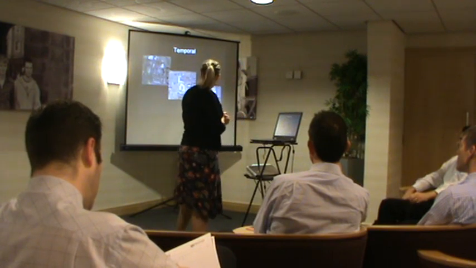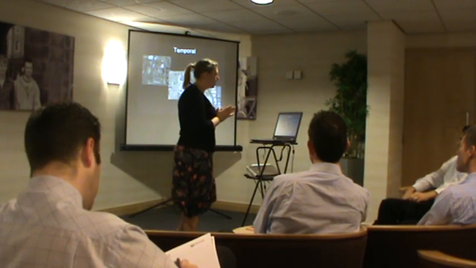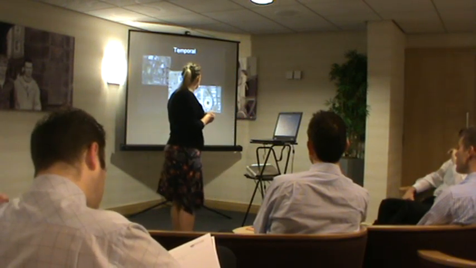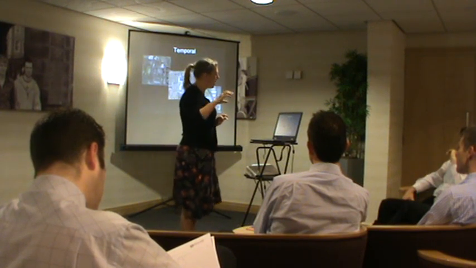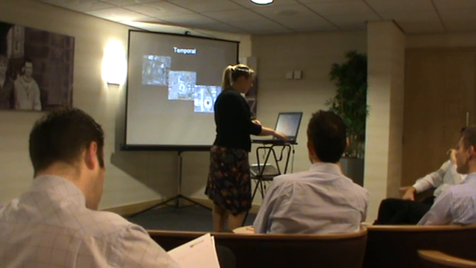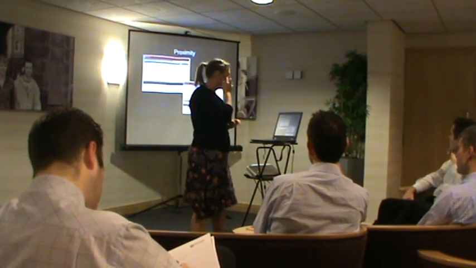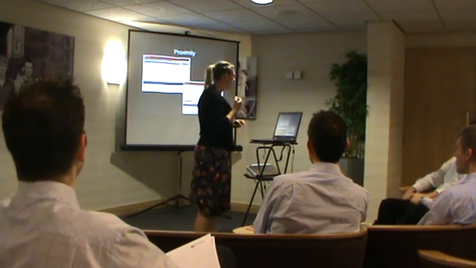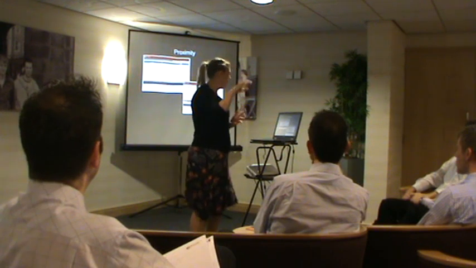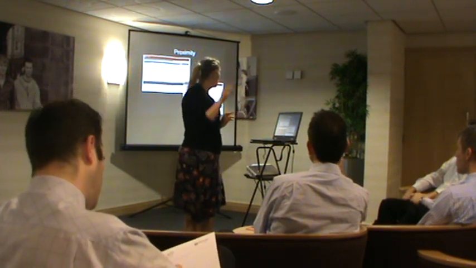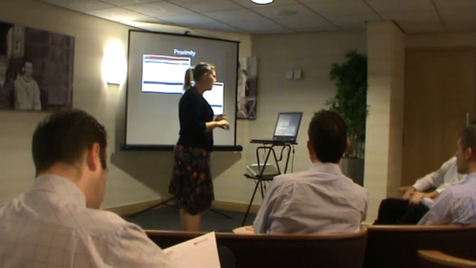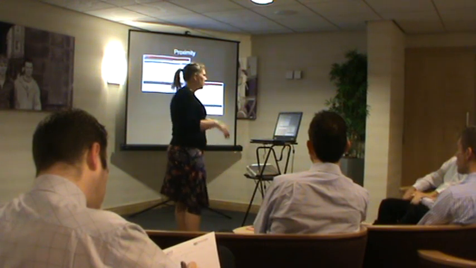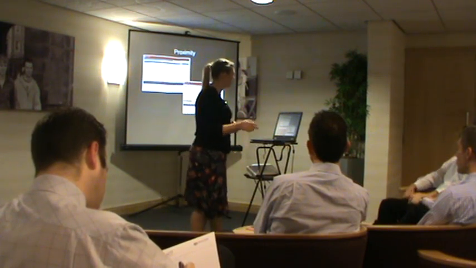So this is an example I found on Google Earth, looking at a site over time, and you can see how it's developed. And this is the Bird's Nest Stadium in Beijing. It's really interesting how it's developed over time, and what changes have occurred. And also, this is a site that I helped build at Gateshead when I used to work at Gateshead Council, and it uses GIS to find what's within the surrounding area. So you can type your address in and find out what's in the surrounding area. So what's your closest school, what's your closest doctor's surgery, that kind of thing. So we can use it for proximity analysis.